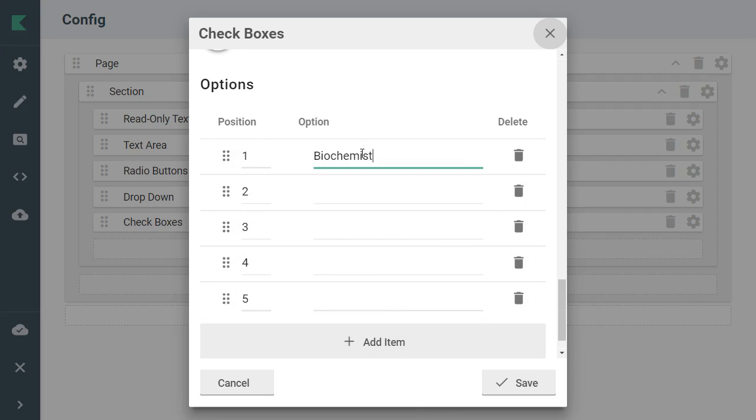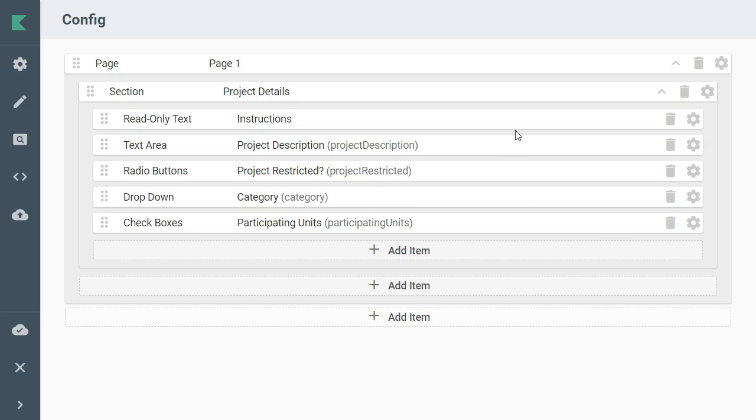We'll put biochemistry, physics, music, ethnomusicology, and business. And then we can hit save. So that covers all of the multi-select gadget types.